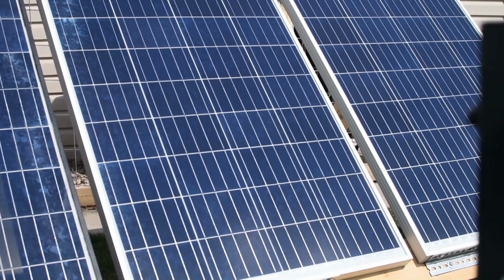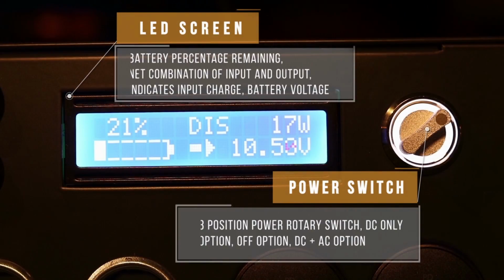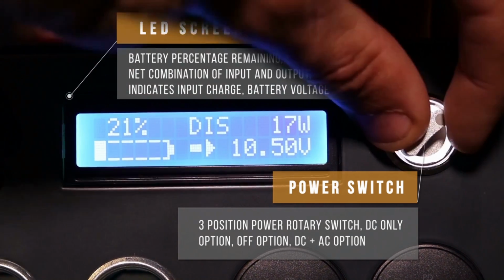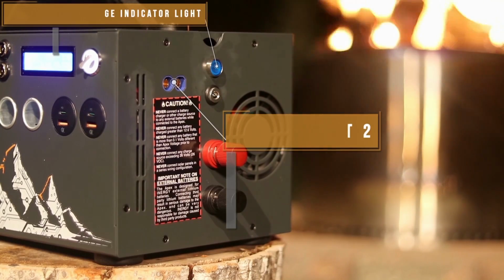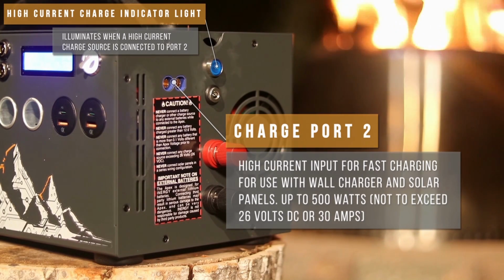But one thing they did incorporate is a 3-position power switch, meaning that the DC ports are not always live as they were in the past. You can, however, switch between DC and USB, and AC, DC, and USB all at once. So this allows you to use the full capabilities of the unit if you want to power smaller appliances, or you can turn it to the DC USB only option, which is going to have a lower resting power drain, because you're not going to have the sound of the inverter and the cooling fans, and it's just going to be quieter. So if you're wanting to charge a cell phone and you don't want the noise of the cooling fans, then you don't have to have that.